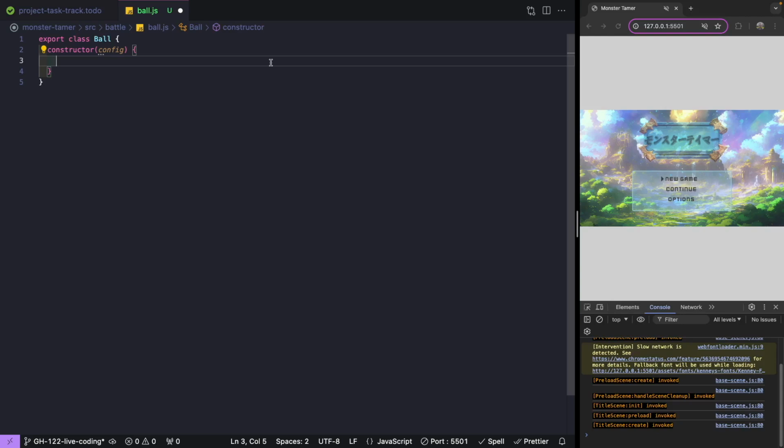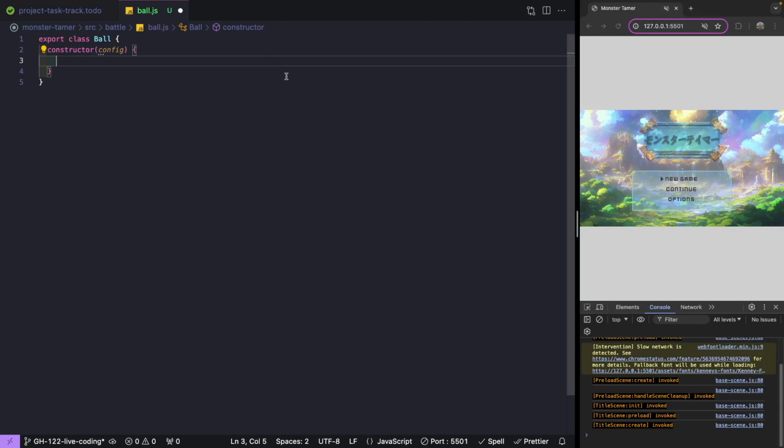So like being able to skip battle animations. If our setting for skipping animations is set to true, then we won't actually throw the ball or do the shake animation. We'll just have the monster disappear. Versus if it's set to false, then we would play out our whole animation.